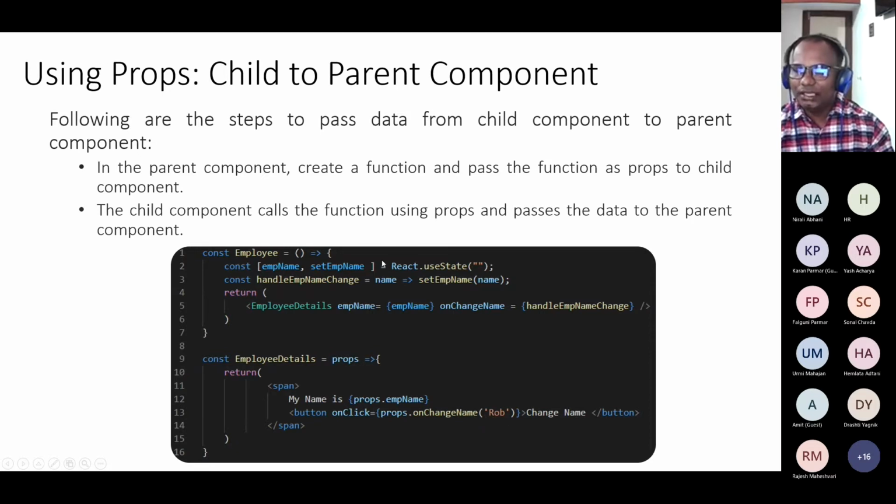Now you can see that when this method gets called, execution takes place inside the parent component, which receives this name as raw and sets it to this state. So now you can see the raw which is entered at the child component is received inside the state variable of the employee component, right? This is how, in the reverse way, you can send the data. It is just a simple mechanism. Anytime you want to achieve this, you can always use this way, right?